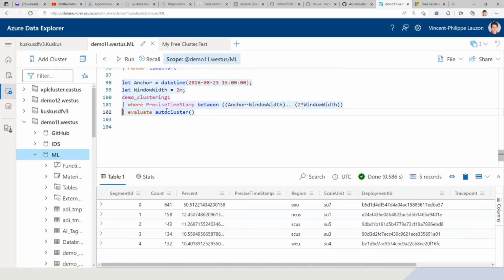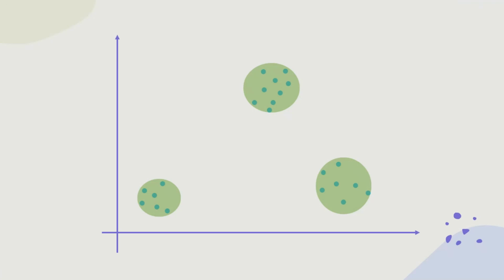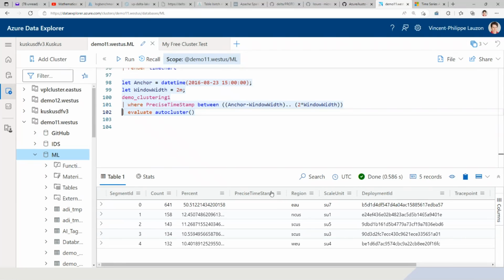So comparing that, if we come back to my presentation, we look at the cookie dough. Here I got patterns like this. Sometimes if you use algorithms like k-means, you have to specify the number of centroids or the number of patterns you're looking for. In this case, I didn't do that. I just said, auto cluster, find something. So that algorithm is smart enough to look at the data and find patterns and find the number of patterns it's looking for. So it does that automatically.